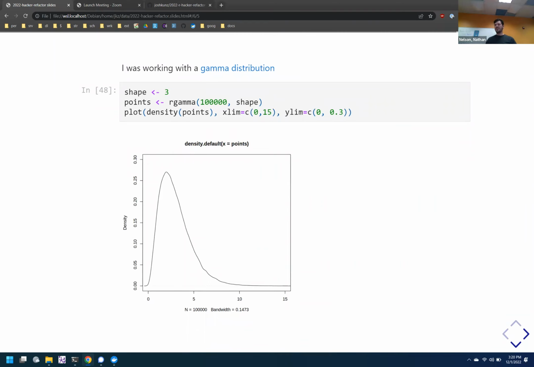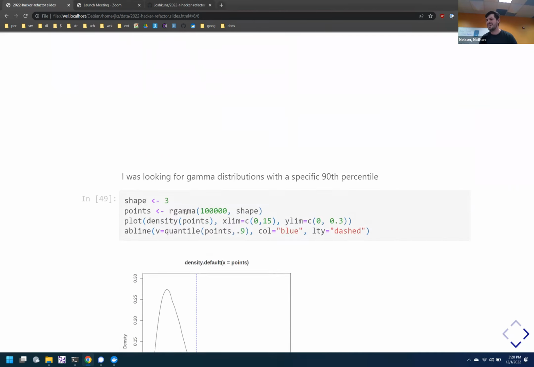So for work, I was working with this probability distribution called the gamma distribution. I'm not going to explain what probability distributions are or how they work, but suffice to say that there are functions that have input parameters. Here we're using the shape parameter, and they make these little graphs that look kind of like this. The shape parameter changes how these graphs look. Take stats if you want to learn what any of this means.